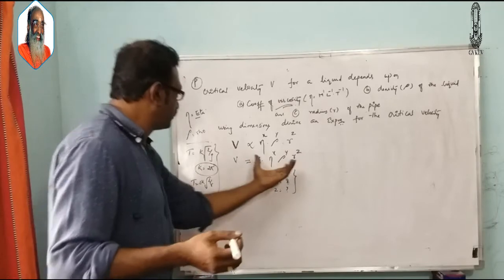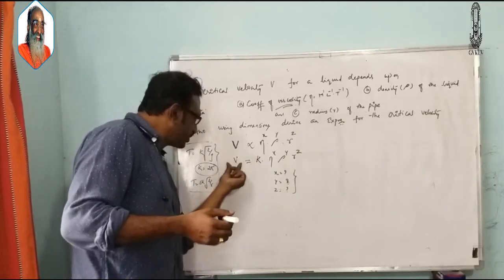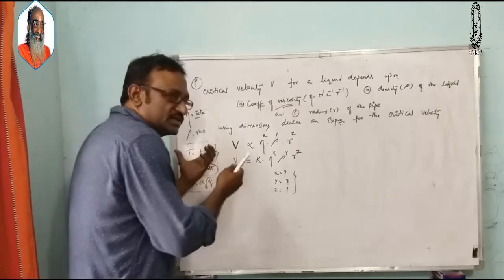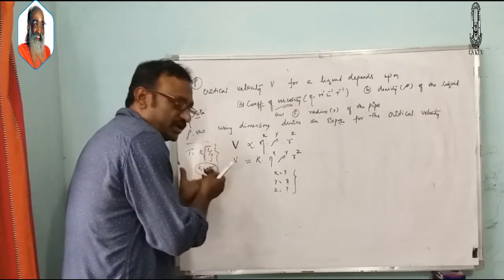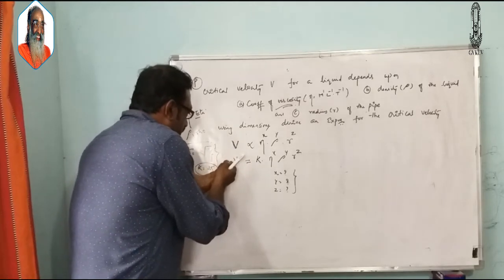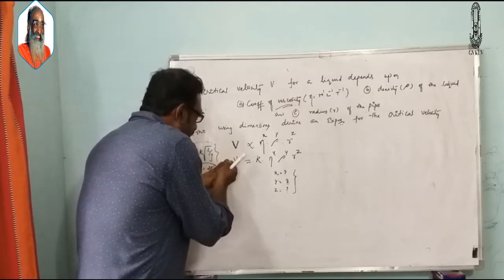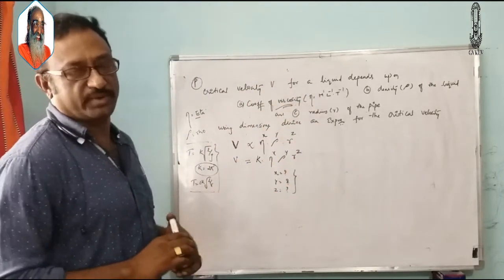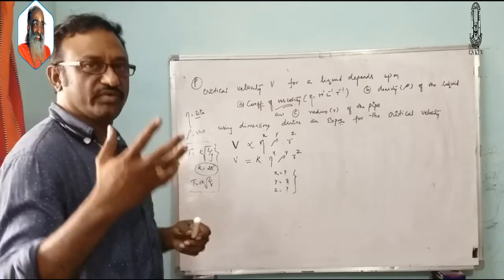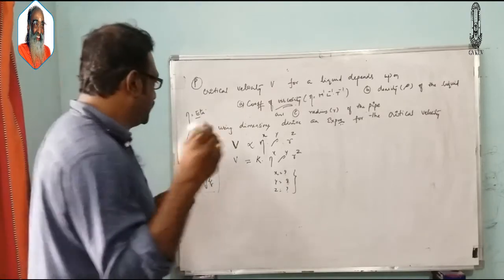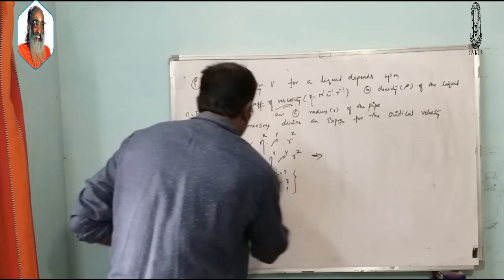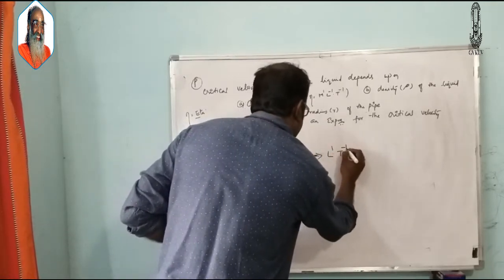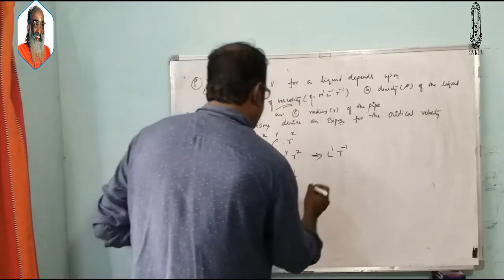How can I find this? These are the physical quantities, with one physical quantity on the left side and some other physical quantities on the right side. Just by the principle of homogeneity, the dimensions of the left hand side will be equal to the dimensions of the right hand side. We understood that, and we are going to apply it here. So, what are the dimensions of velocity? L1 t minus 1.